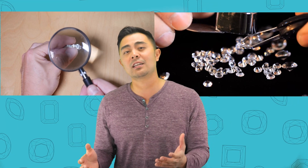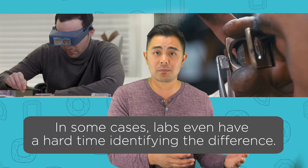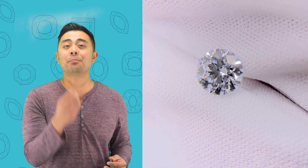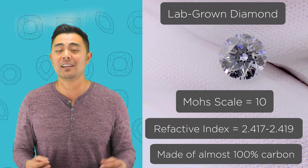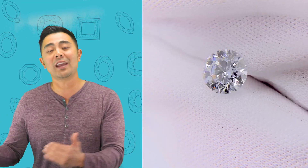Most of the time, people can only identify the difference between a lab diamond and a natural diamond if they send it to a lab such as GIA — the Gemological Institute of America — for them to actually grade it and identify the difference. And even then, some labs — not just GIA but other labs — may not be able to identify it if they don't know what to look for in terms of how a lab-grown diamond was formed versus how a natural diamond is formed. So why is a lab diamond a byproduct of a natural diamond plus a moissanite? I just explained why it's similar to a natural diamond — now let me explain why it's similar to a moissanite.